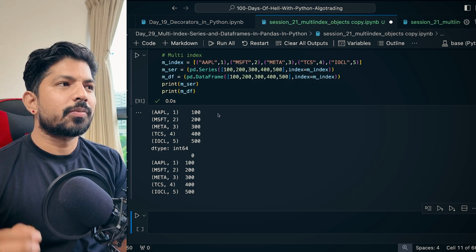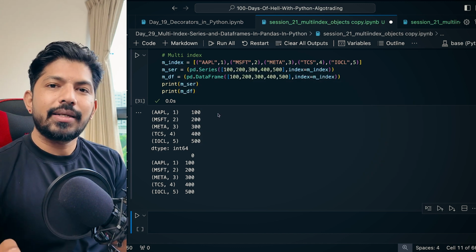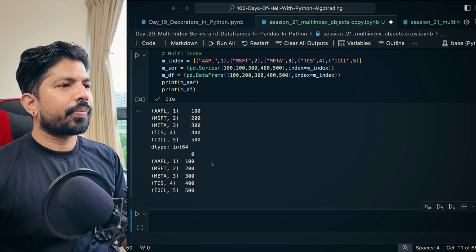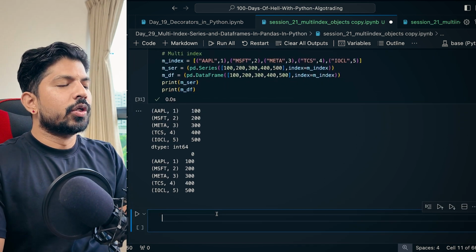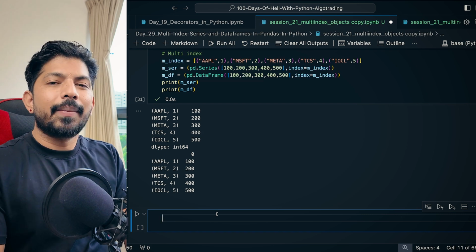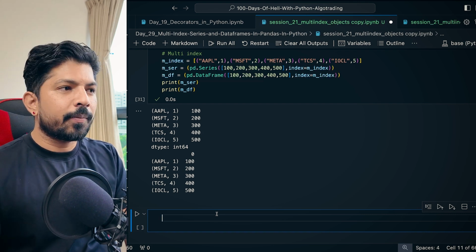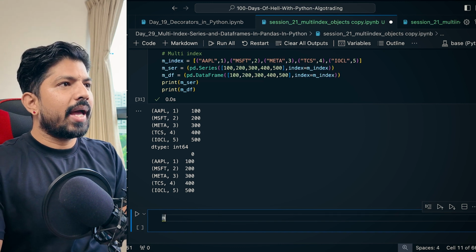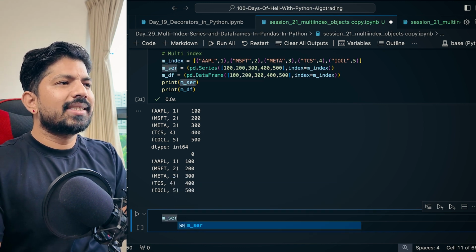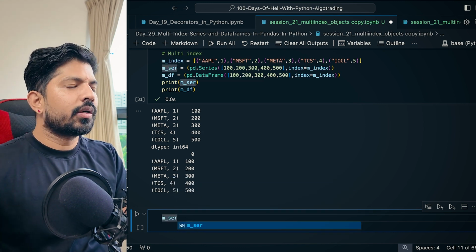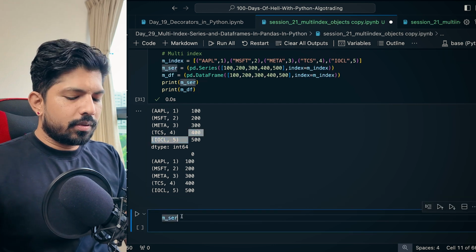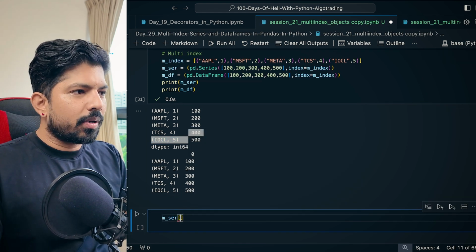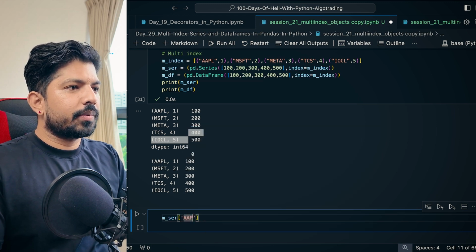Okay, now let's access this multi-index series and multi-index data frame, right? So what I'll do here, I'll go here and I will try to access. So we know that to access the multi-index series, that is 1D, we just need one piece of information, that is m_series and just the index number. So here, let's say if I try to access with just the apple, let's try what happens.